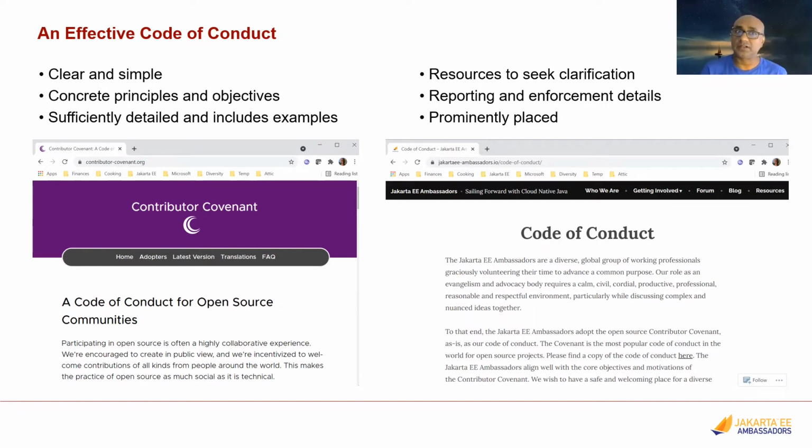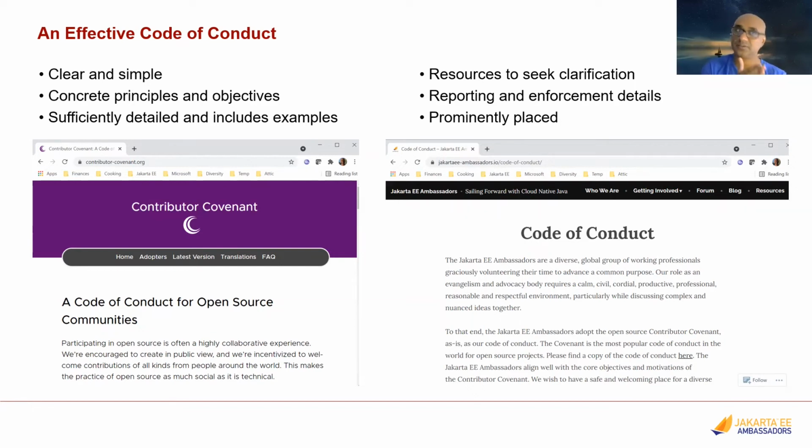It does need to be sufficiently detailed and include concrete examples, right? So while we do want to strive for clarity and simplicity, that does not mean brevity, right? It does not mean short. The infamous one that people cite from the Linux Foundation is "be excellent to each other." It was a one-line code of conduct. And of course, it's not sufficient. It results in things like Linus Torvalds and abusive emails, because his interpretation of what is excellent to each other is very different from the people that are receiving nasty messages, right? So it does need to be sufficiently detailed.